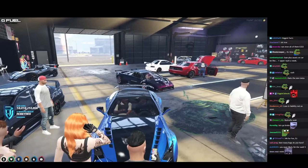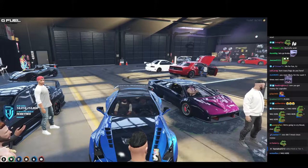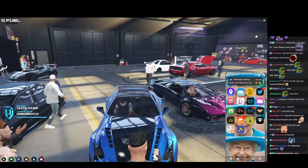She probably crashed and died. I don't know, to be honest. Rev it up at the tuner shop. Yeah, it's not the same for me. I don't know why that's happening. Have you got like a space in your number plate or something? No, and now we can upgrade it. Are you sure that's not a zero? That looks like a zero. As far as I'm aware, the license plate is supposed to be A3. What's in my car, bro?